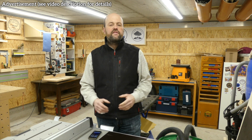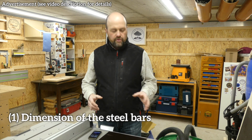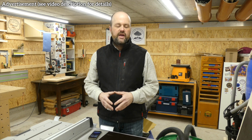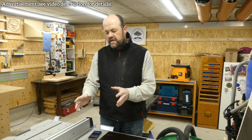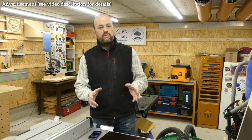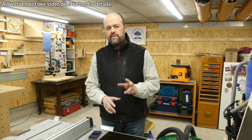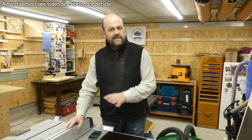There were again a couple of things that I learned during this build that I'd like to share with you. When I watched AOK's video, he recommended steel bars with the measurements of 15 by 2 millimeters. And I looked at it and I thought, well, maybe 2 millimeters is a bit thin. So I measured here at the fence and it seemed that 3 millimeters might fit as well. So I ordered steel bars in 16 millimeters by 3 millimeters because I thought they were more stable. Well, they are more stable, but it turns out that if you use 3 millimeters of thickness, the fence of the table saw will slide past it.